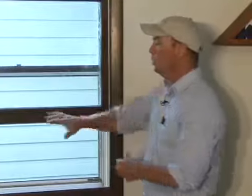You have to be really careful when you choose a window company. Many window companies would look at this opening and they would use a retrofit window to replace what's here. The retrofit window would be removing the storm, removing the sash, removing the tracks, but leaving the frame of the old window in place, also leaving the existing trim on the inside and the outside. The drawbacks to that really are, first of all, we don't know what's behind that old frame always. So we could put a great working window into this opening and still have air coming around the outside of it. It's not what we replace windows for.